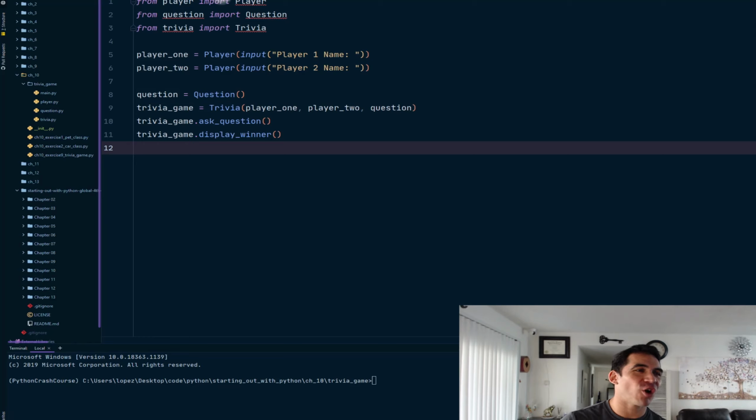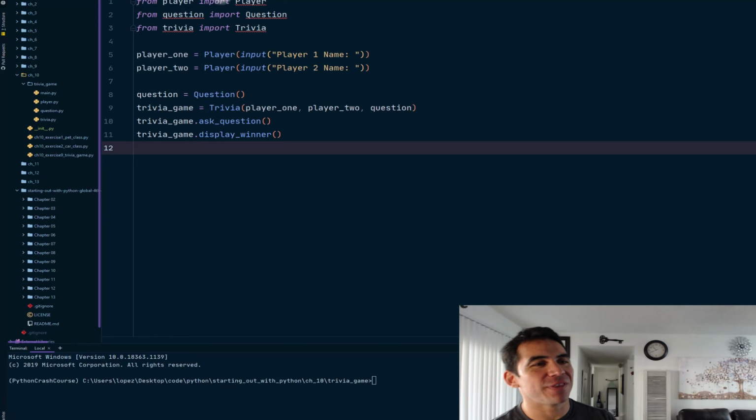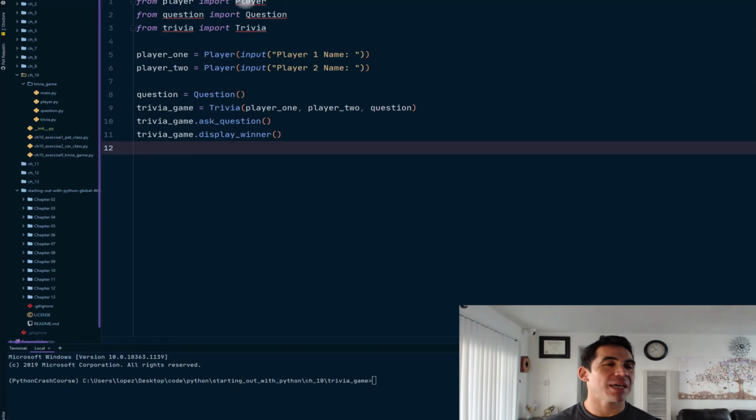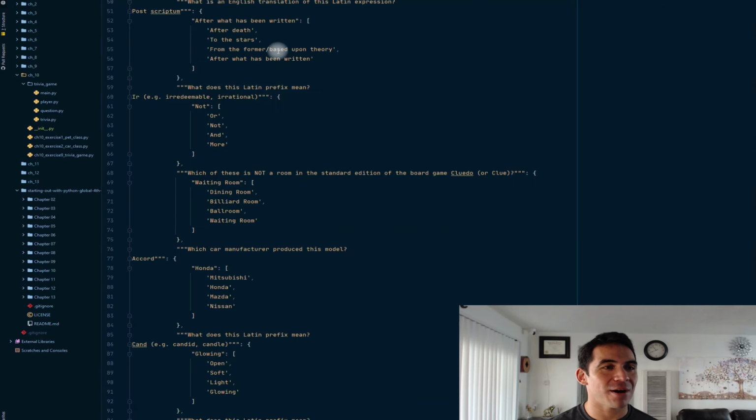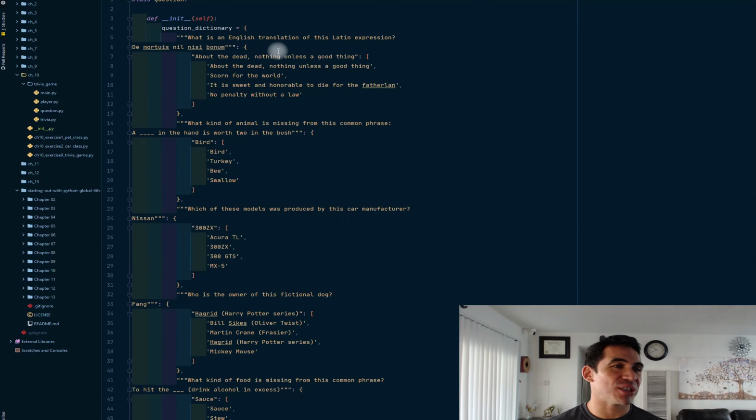This is from the book called Starting Out with Python, and just a demonstration of the program of a trivia game. So I'm just going to show what I did and kind of the scenario of what is going on. So this is a demonstration of a dictionary. I created a class of question because we'll be creating a dictionary of questions. You can see here that one of the questions is going to be a dictionary, and it's going to be a dictionary inside a dictionary, and a list inside a dictionary within a dictionary.